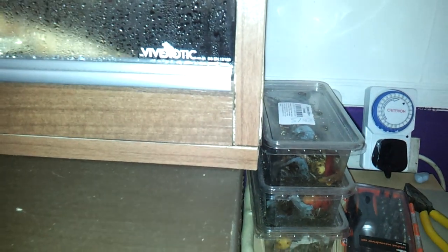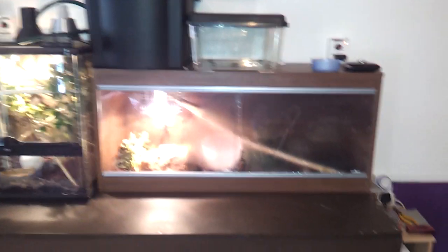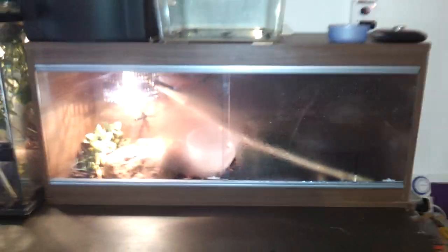which I've managed to swell already. I don't know if you can see that on the camera, because I haven't sealed it, and I accidentally left the fogger on overnight a couple of nights ago, and it has swollen the wood. But apart from that, it's all well.